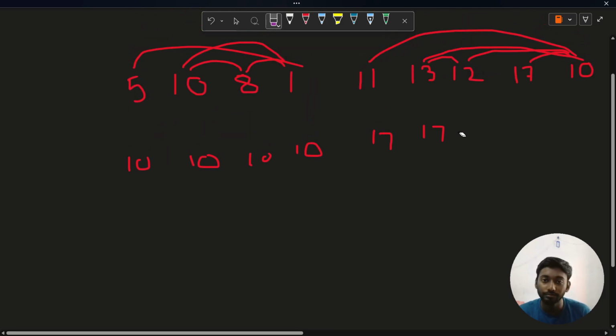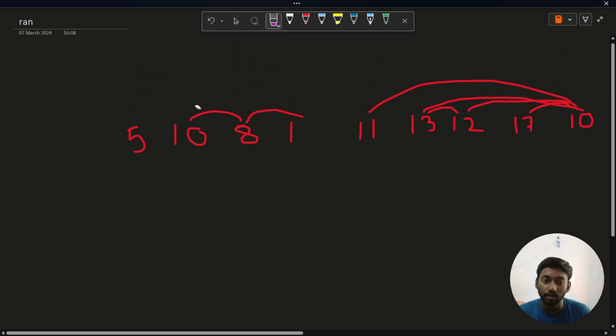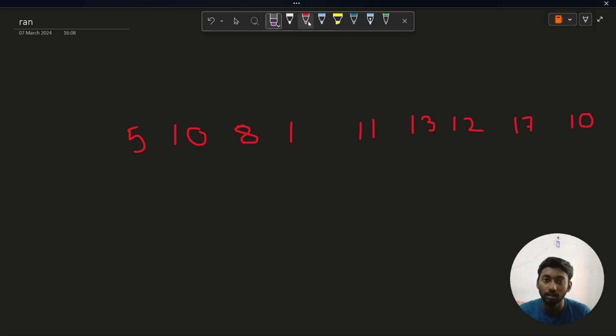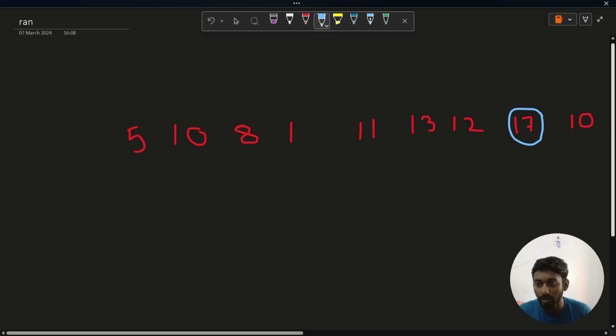So for that, if I try to find an intuition, let's say first of all we find the maximum value in this array. Here it is 17. As 17 is the maximum in this array, all values after 17 will definitely be less than this because this is the maximum value.